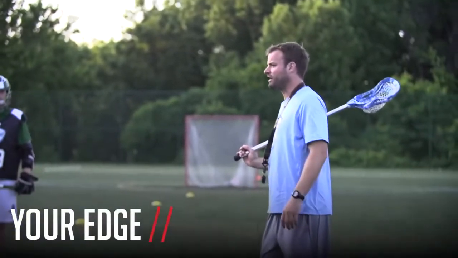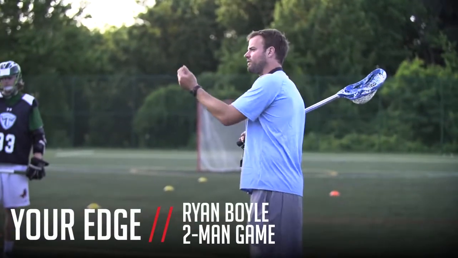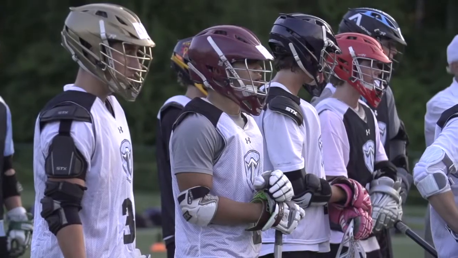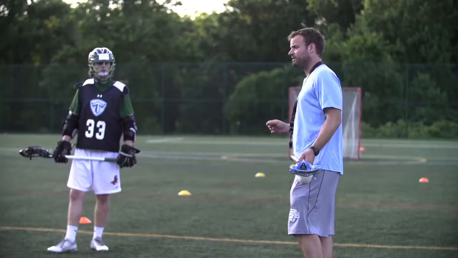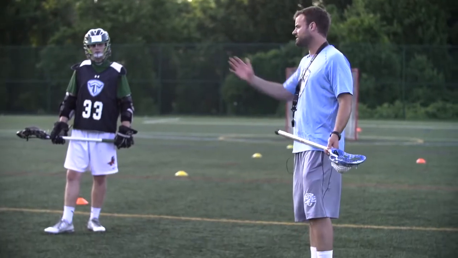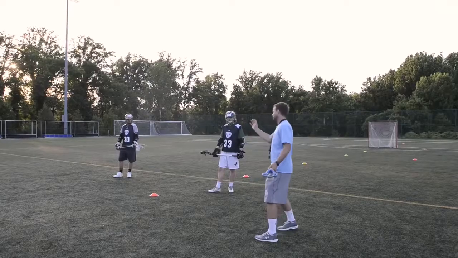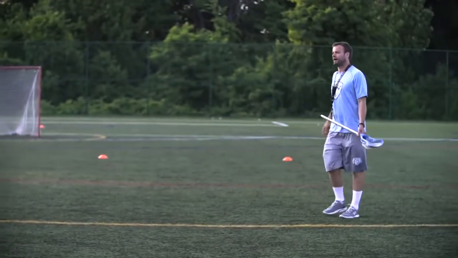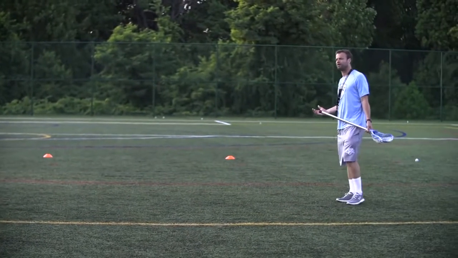We're just gonna go over a quick two-man game as far as horizontal and then vertical, okay? So if Andrew and I are together, we're just gonna go through real quickly what we wanna see. First and foremost, we don't wanna see everybody in the same planes. We wanna see one guy get high and one guy get low. Well, this is gonna create much better angles.